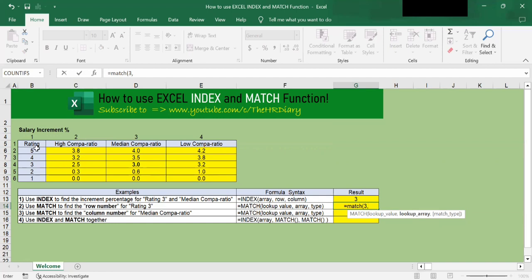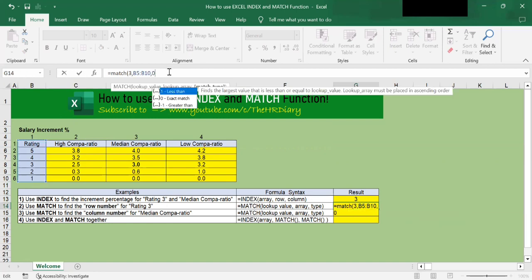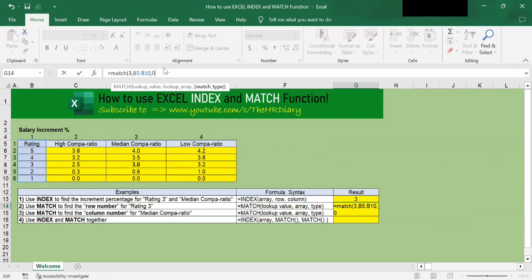My lookup array is from here to here. All right, so I want it to look up from here to here and find the value 3. Then type in a comma and type in 0 because I want it to be an exact match. All right, I don't want less than, I don't want greater than, I want it to be an exact match. And type the close parenthesis and hit enter.